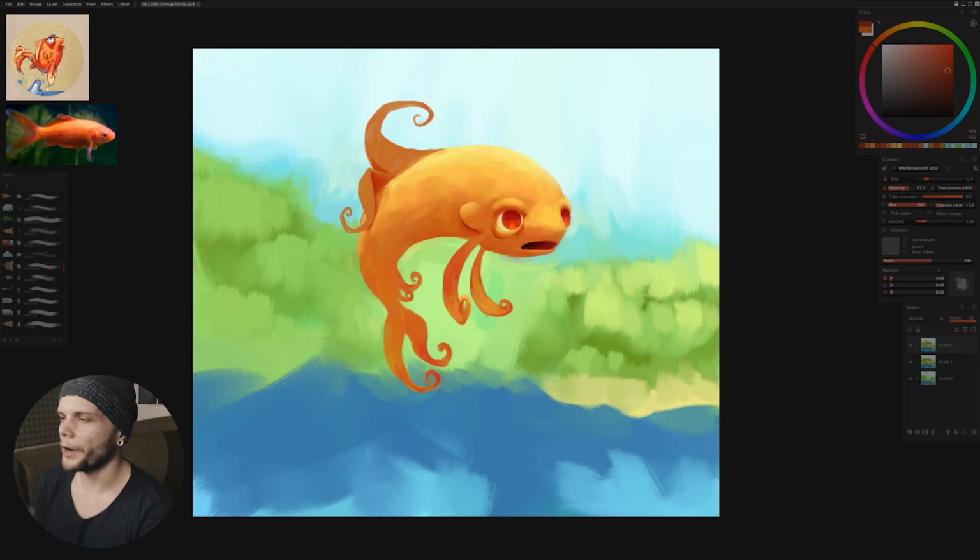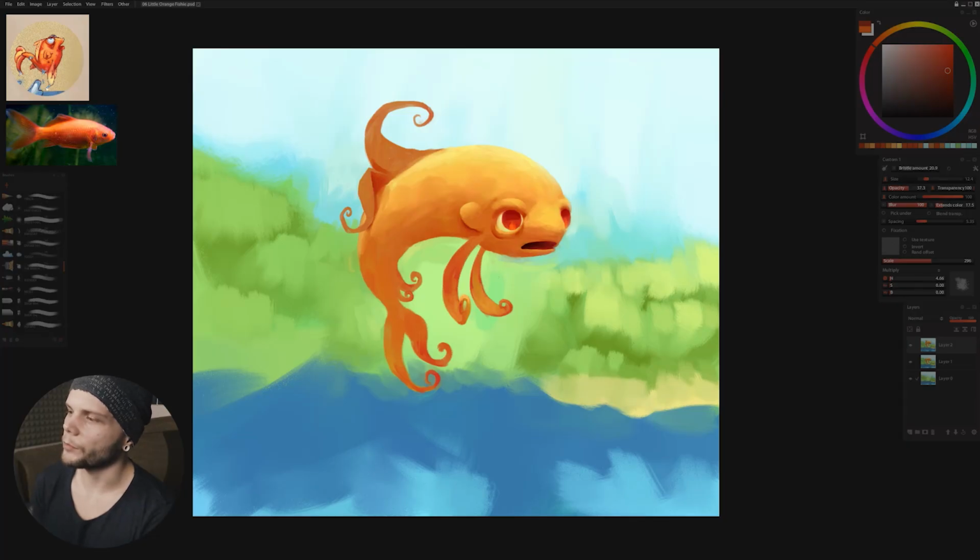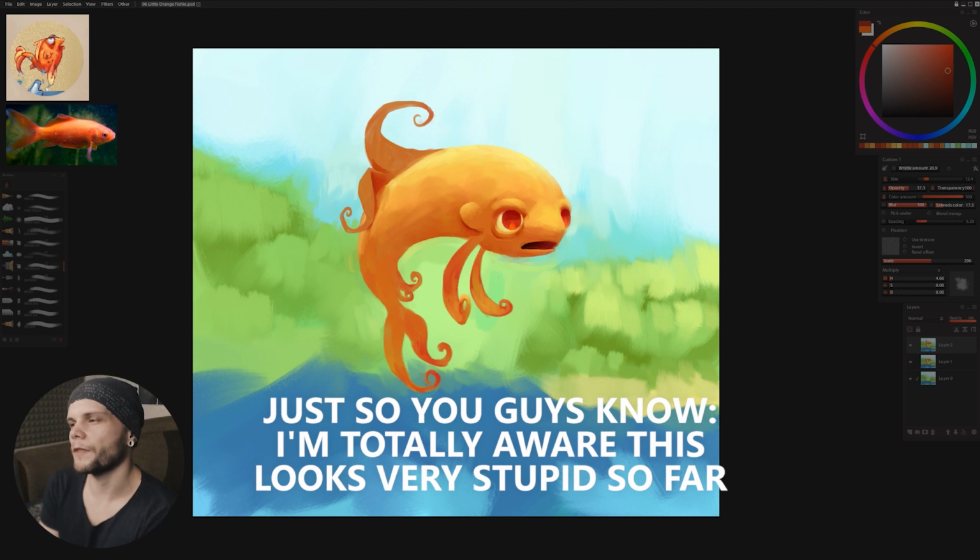So for now, I'm finally satisfied with the shape of the fins on top, but in general, the body looks a bit stiff and awkward. The face is kind of cool, although the gill looks like an ear. I'm not sure if that's cool or the opposite, so I'm gonna look at that a little bit more. And the shape of the body in general, maybe we should move all the body parts around to make the body a bit different. We'll see.